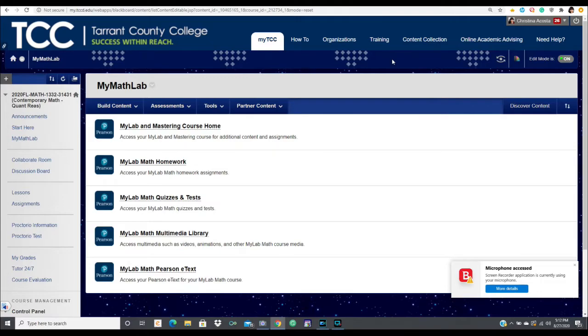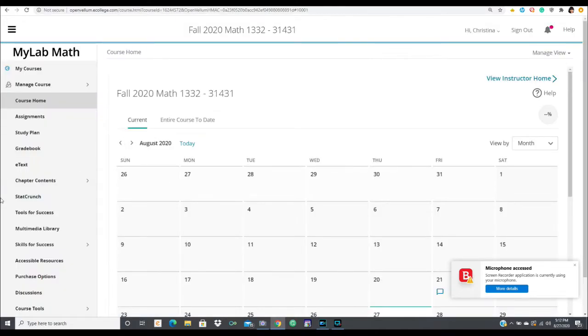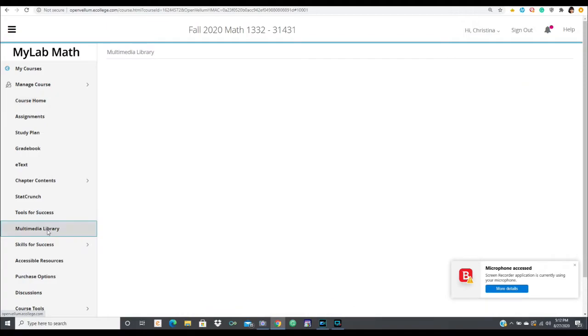I'm going to show you a great tool you can use to practice Venn diagrams in MyMathLab. When you're in your course, go ahead and click on that first link, the course homepage. Once you get here, scroll down to the Multimedia Library.